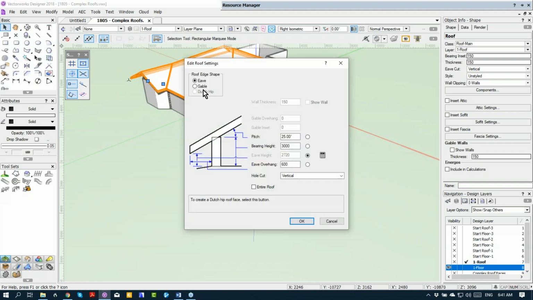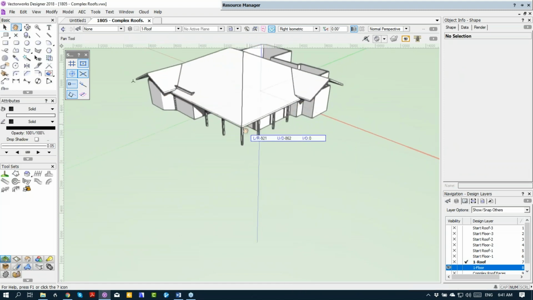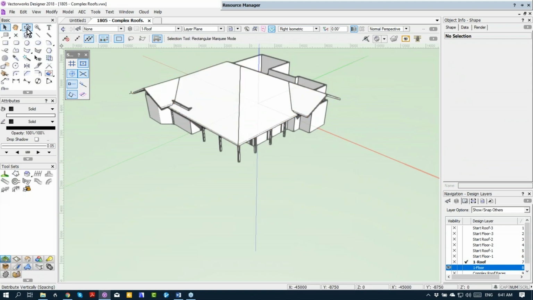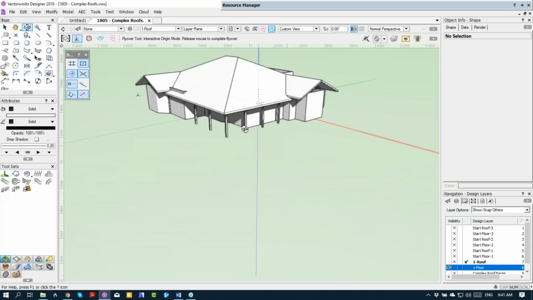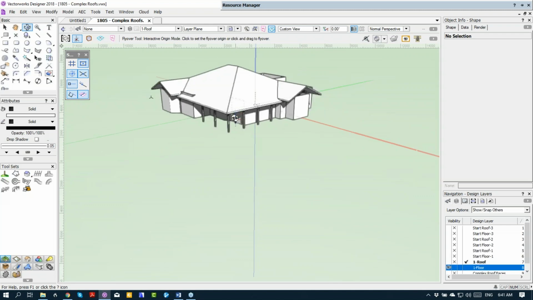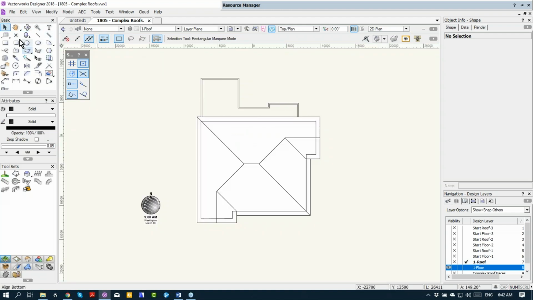And this one here was also only 2,700. And so Vectorworks is now doing much more the roof that I want. So you can start with a roof that just doesn't look at all like it, and then you can gradually modify it and convert it. So what about the bit at the back?